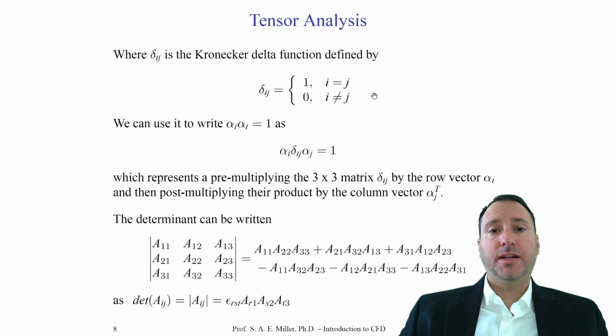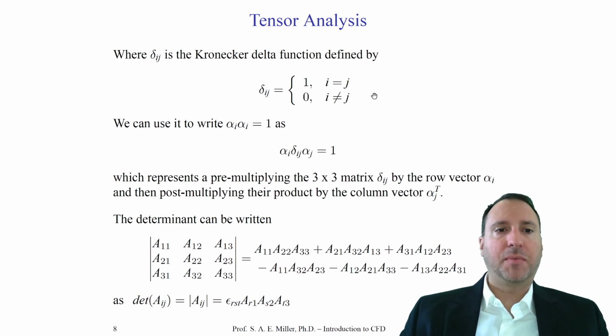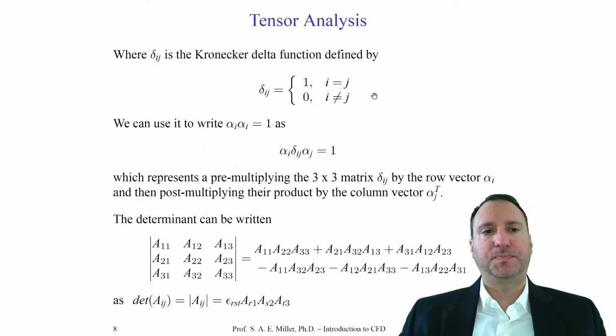Delta sub ij equals 1 when the subscripts i equals j. It is always 0 when i does not equal j. This is a very simple way to remember it, and the way I prefer.